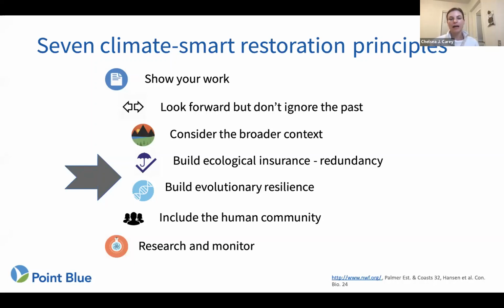We know that from the past, but then we need to look forward to see what the conditions at a given site are going to be, in order for us to carefully select the species or planting palette that we want to introduce and think will be successful. Keeping things generally local, but within that, looking at local variability and genetic variability, both inter- and interspecies variability, to create a palette that will be as successful as it can be given future projected conditions at a site.